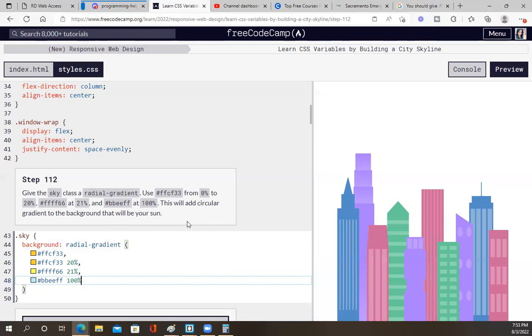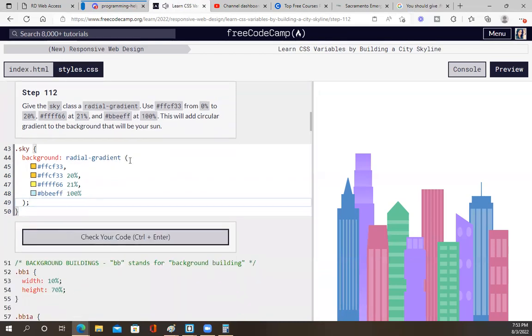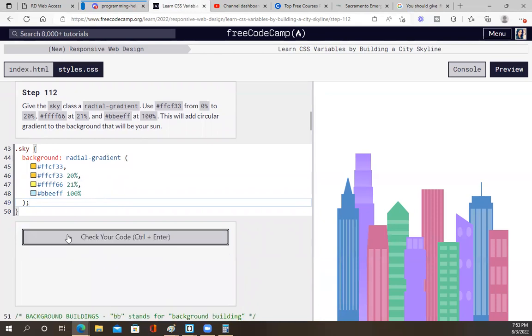Y'all think I did that right? I don't really. I'm interested to see what I got wrong. Radial gradient. You should give sky a radial in the background property.